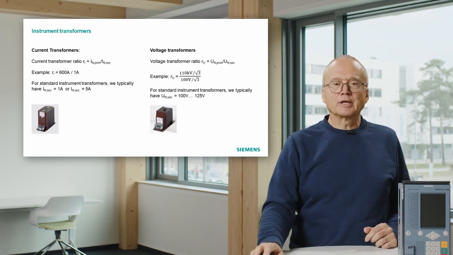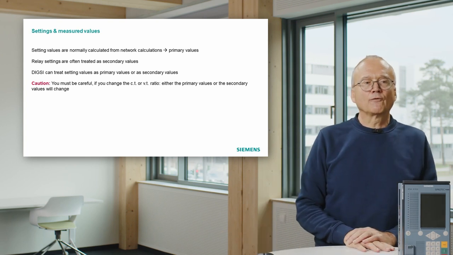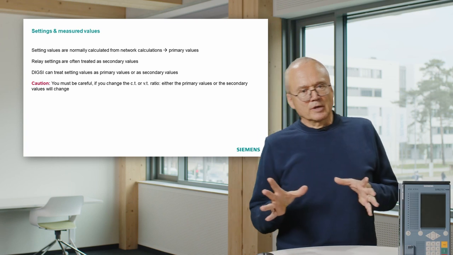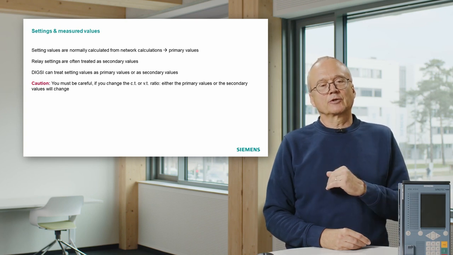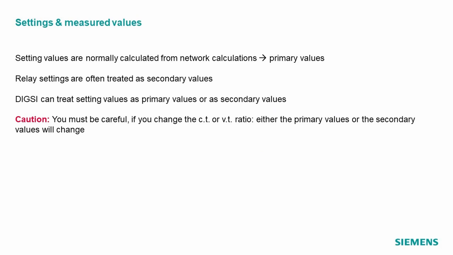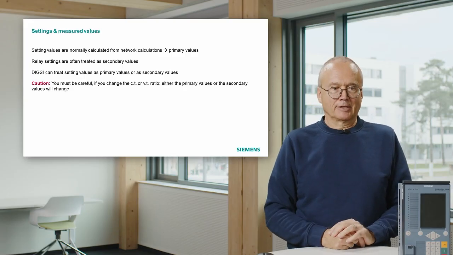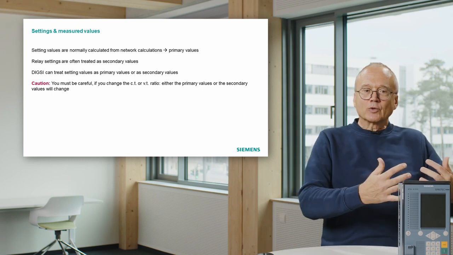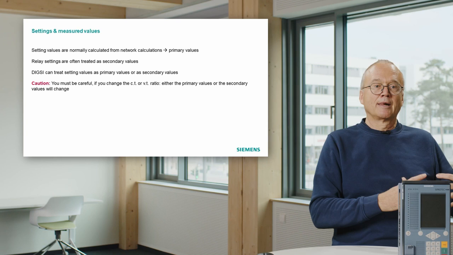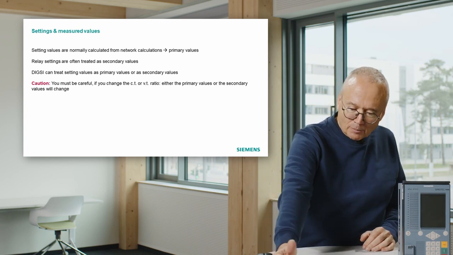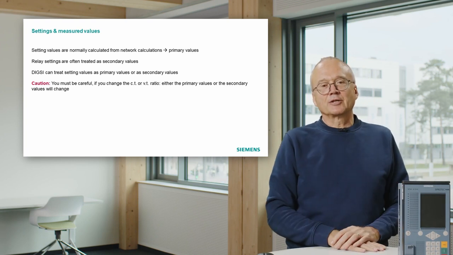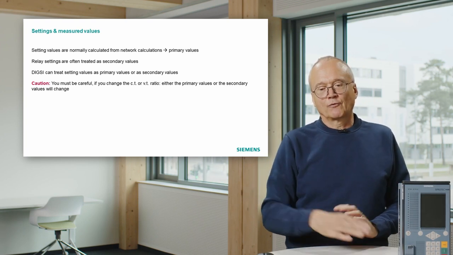So that was the example, just the definition, what primary and secondary is. What does that now mean for protection? In all stages where you calculate settings or where you deal with settings, it must be clear, are you talking about primary values or secondary values of setting? Normally, you start the calculation of setting values from a network calculation. You have to calculate load flow, you have to calculate short circuits, and the values you see there are primary values. Relay settings, as the relay measures behind current transformer and voltage transformer, are traditionally often treated as secondary values. That means on this way, from calculation of settings to bringing the settings into the relay, you must somewhere do the conversion from primary to secondary.